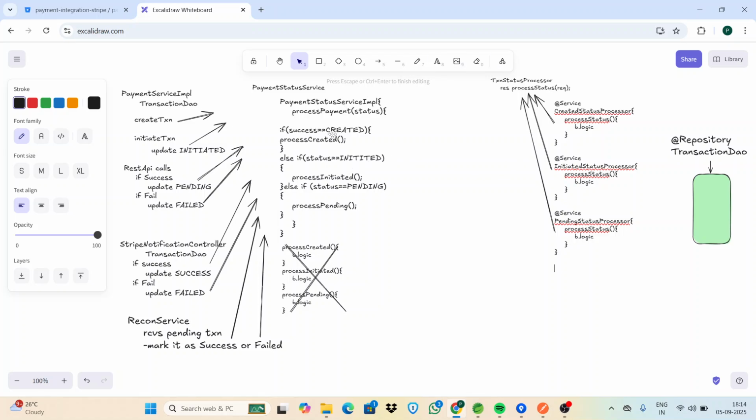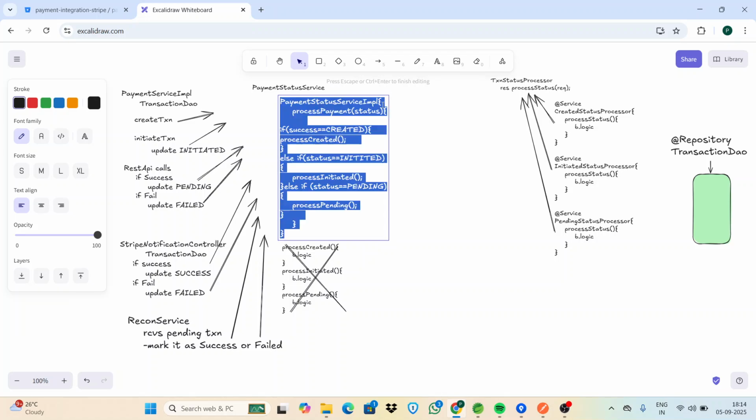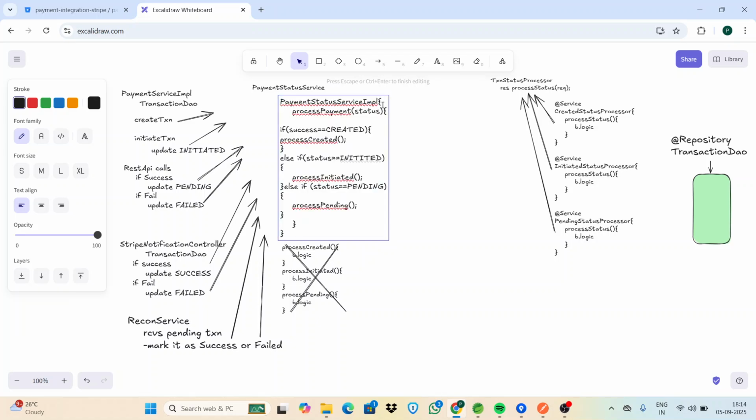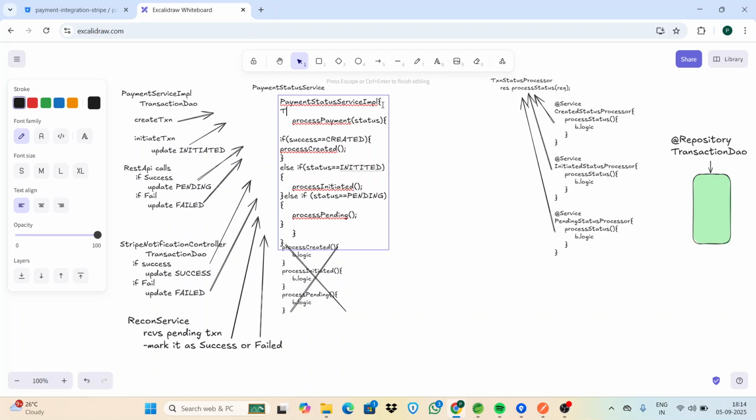Now instead of creating all these classes' objects, we have to create here the object of transaction status processor.